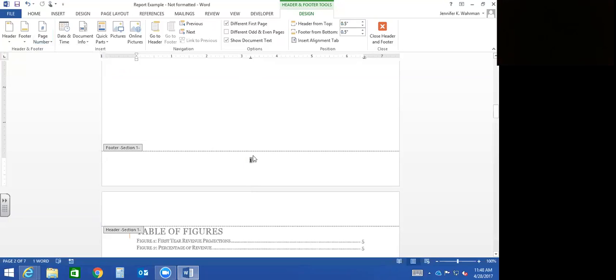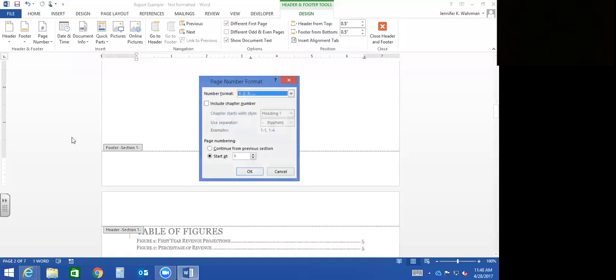All right, so the rest of you, highlight this number 1, go to page number, and go down to format page numbers, because we don't actually number them 1, 2, 3 here. Our number format is in lowercase Roman numerals. So now click your drop down arrow for number format and choose this i.